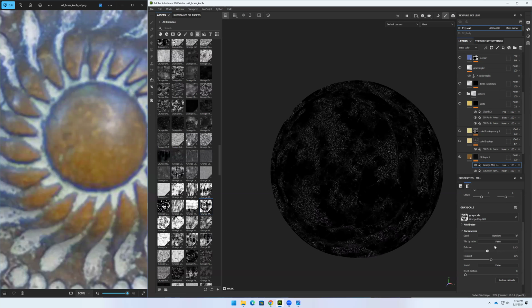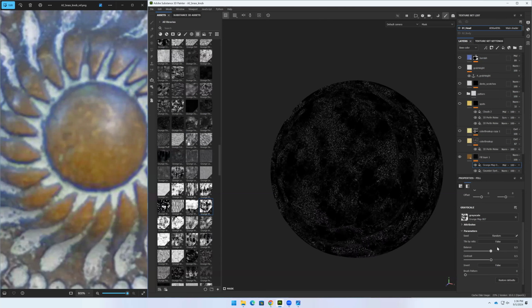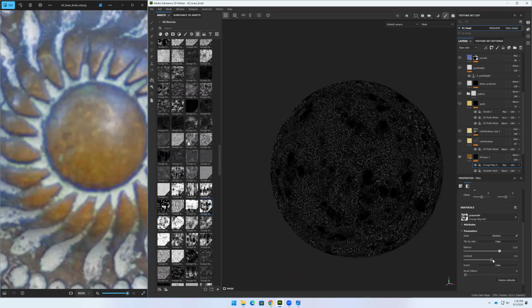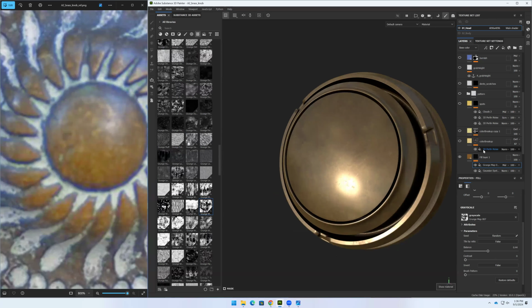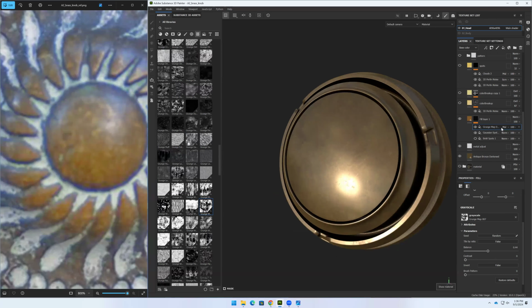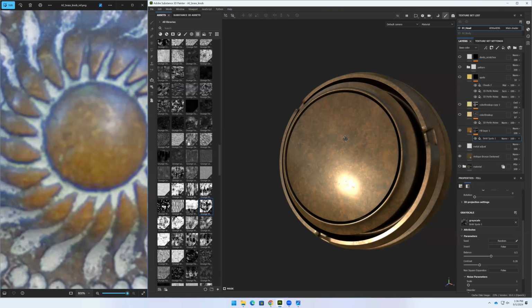I don't want to have that sparse of a distribution, so maybe I just change the balance of this multiplied map right here, and you can see it shrinks a little bit. Or I can play with the contrast, make it harsher or smoother. It depends on the textures I'm looking at. Anyways, I love it. It's great. Let's go ahead and delete these effects. All right, so I have this layer.